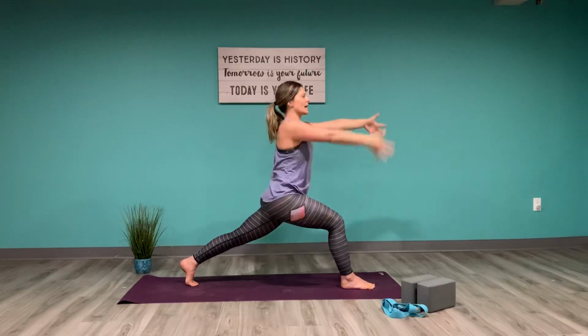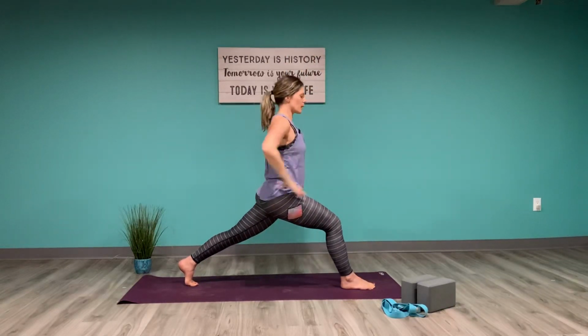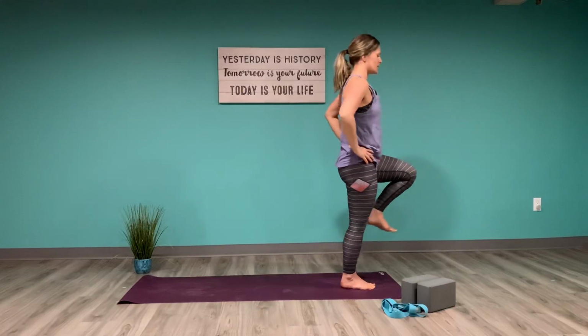Good, sweep the arm back, inhale back to that high lunge, hands to hips. We're gonna start to bring our weight more and more forward. See if as we bring our weight more into right leg, we step forward, left knee up towards the chest.